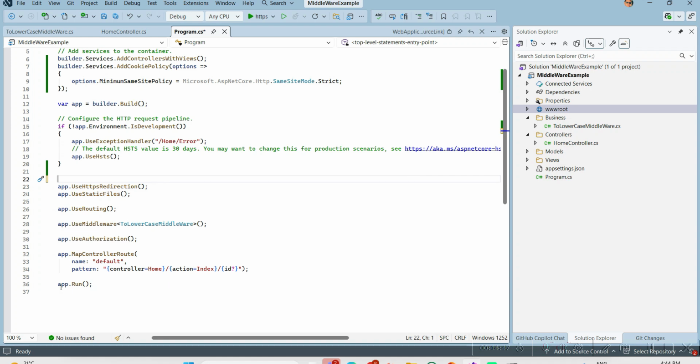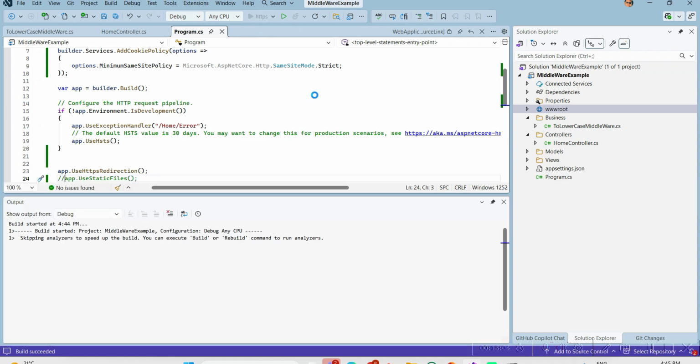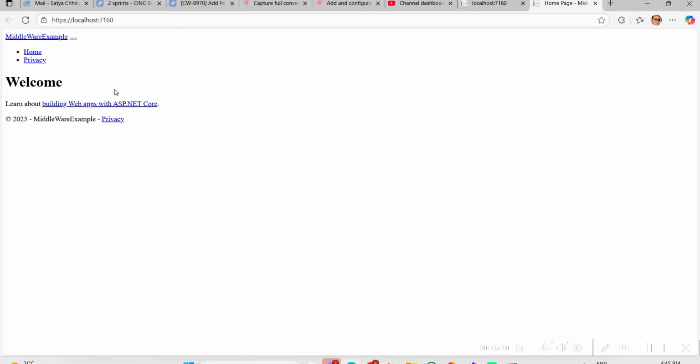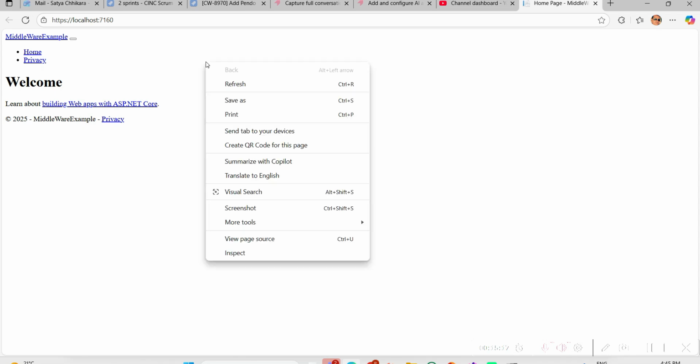Okay, this is app.UseAuthorization, app.UseRouting, UseStaticFiles. If I remove this line, my app is never going to return me any static file. Let's say I run this app, and you are able to see that earlier it was bringing up some JavaScript and all that.